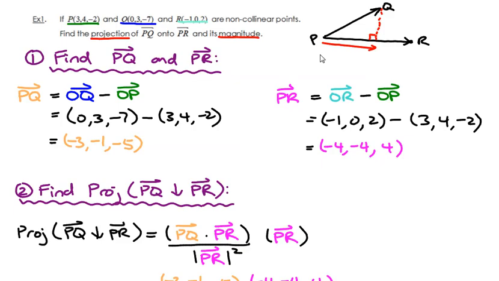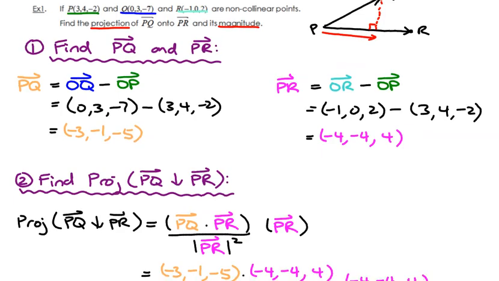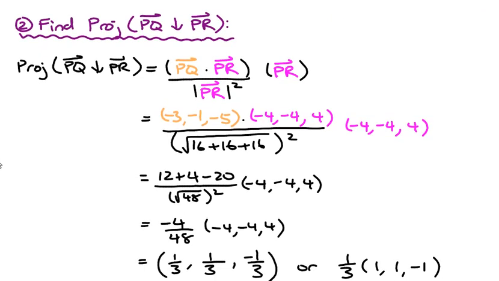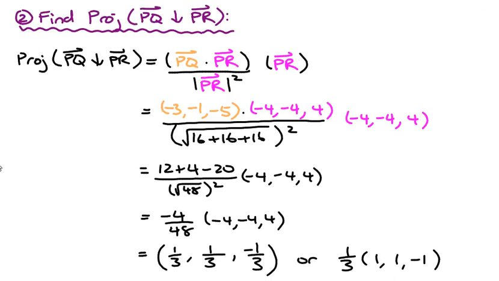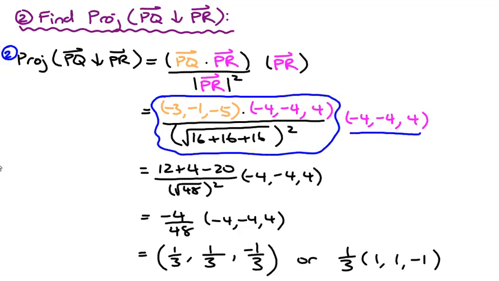And notice that in the example, they didn't give us a theta. So number 2, when I want to find my vector, I'm going to use a formula that doesn't have a theta in it. If you remember, out of the 4 formulas, this is formula number 2. So I'm going to go PQ dot PR over the magnitude of PR squared, and that's going to be a times the actual vector PR, which will create a vector. Like this entire thing right here is going to give me a scalar that I'm now going to multiply with a vector. So my answer should look like a vector.